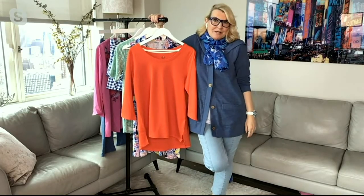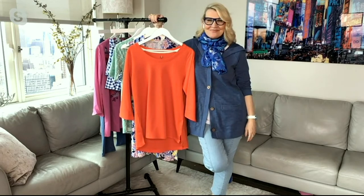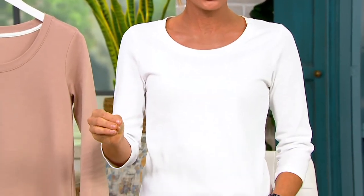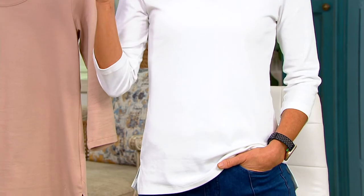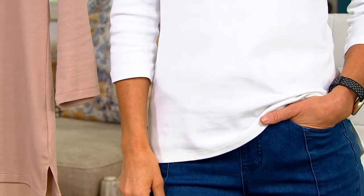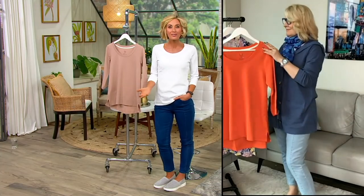I talked to Isaac about it — I was worried about being too American, and he said no, be American, they're going to love that. Maybe you're not going to Paris — maybe you're visiting family somewhere in this beautiful country. These tops work for so many different occasions. They launder fantastic, hold up to all-day walking and traveling, and they're also just great for going to work. And they're 29 dollars right now — over 400 of these are already gone.